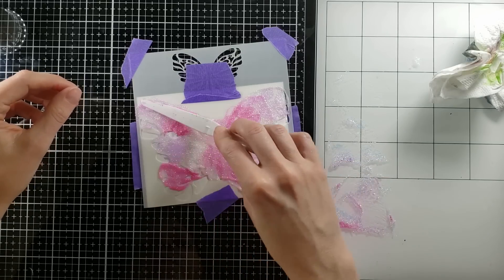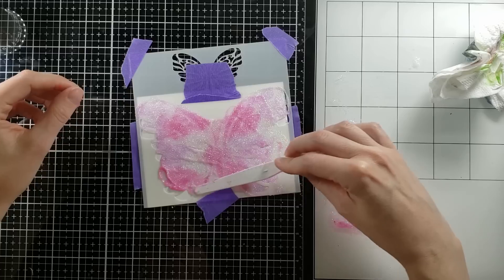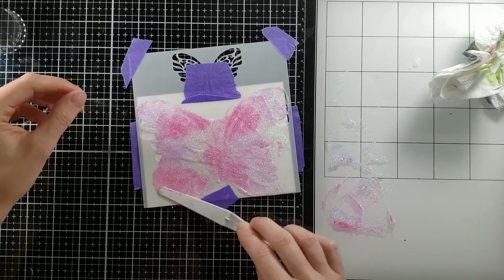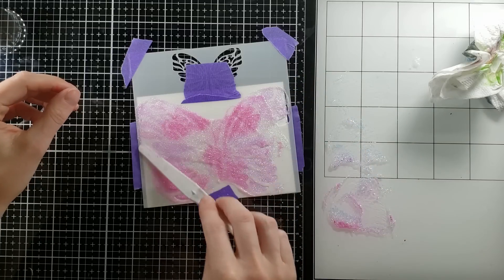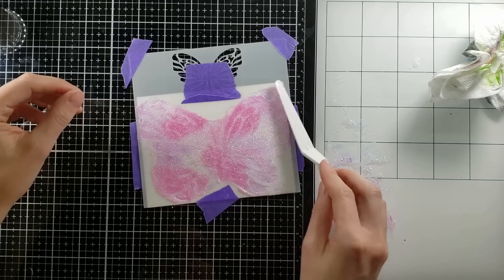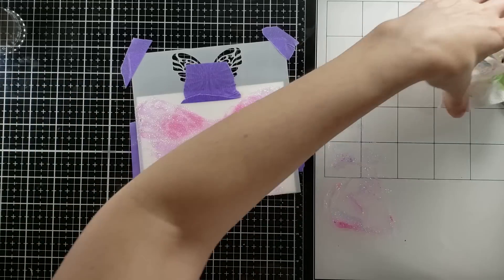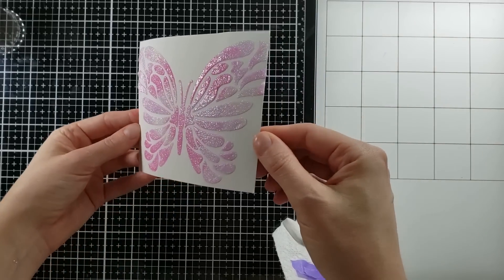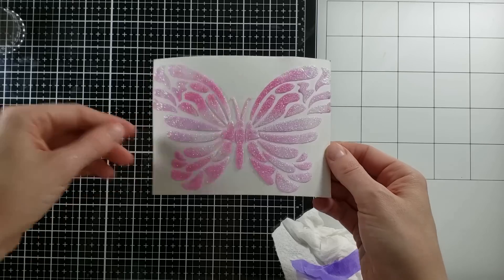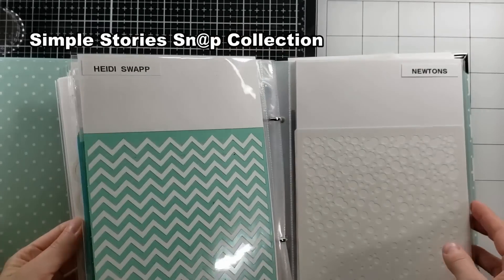I want to use what I have in my stash. I don't have a lot of liquid watercolors — just a couple colors. I paused and came back — there was some sort of canine quarrel outside. So here I'm just going to smooth this out. I smooth it very lightly because I want to have a thick embossing look. And I love it — I think it's just really soft and really pretty, and you're going to see the stark contrast to the dark colors we used.